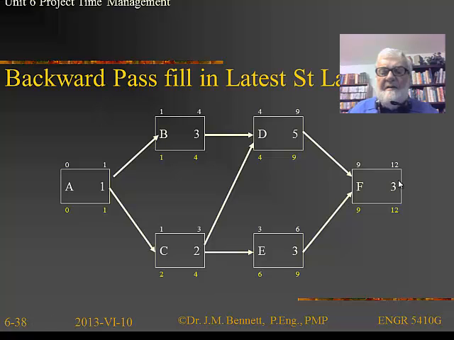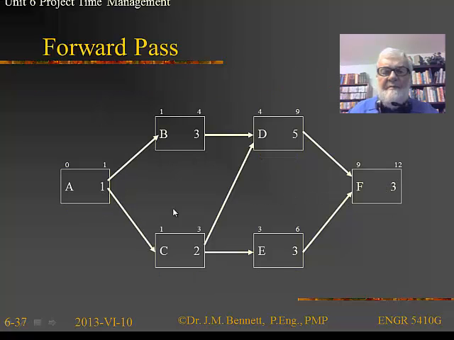Now, what we've done in doing this is what we call a forward pass. So we take a look at all the times to do each one of these units. You can see intuitively that this path from A to B to D to F is in fact the longest path through that particular unit. It's going to basically take me 12 days to get down here at that particular time. And you can also see that we've got the earliest start and the earliest finish down here.